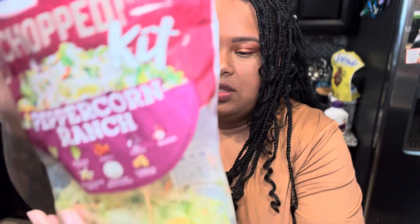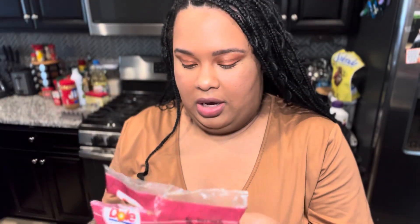It's a salad with chicken — I get the chopped one, which might be why I can process lettuce better. It's just a chopped peppercorn ranch kit, and literally this one kit is lasting me three days. Before surgery I could eat one whole bag for lunch, so that gives you an idea of my portion sizes now. I'm eating about one-third of what I was eating before. I'm going to pack the rest in a container for my lunch at work tomorrow.